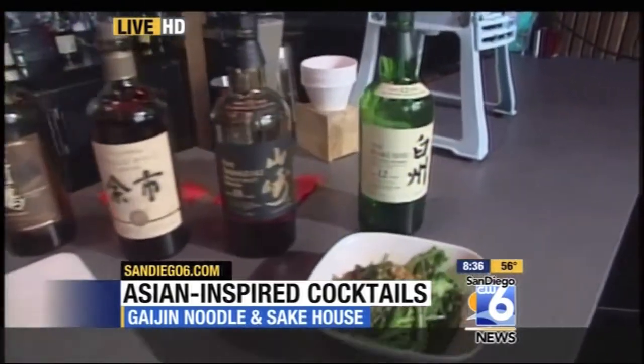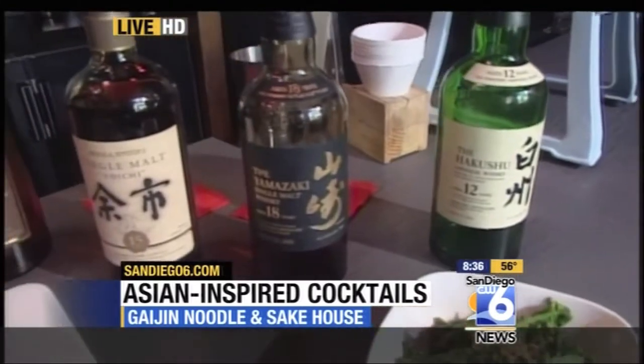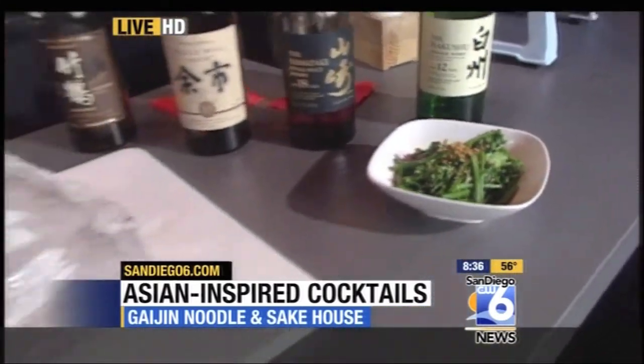Well, in Japanese whiskey, it is something that is true and authentic here, and it goes amazing with some of the beautiful dishes that we have placed out on our wonderful bar. What sort of drinks are you going to mix up for us this morning? I'm going to make you a shiso julep.